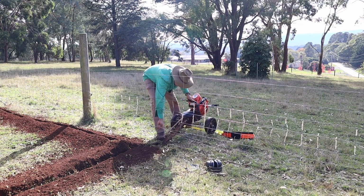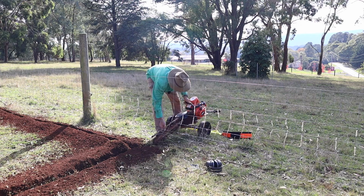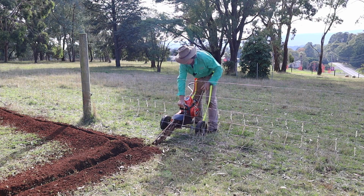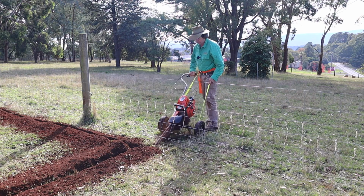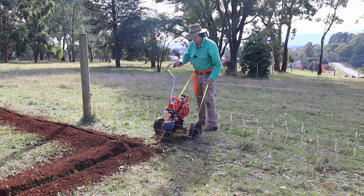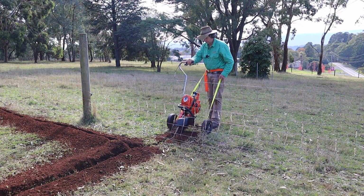Even with the trolley attached, the light weight of the Geotrencher makes it easy to set up simple cuts underneath fences, and the top bar above the blade means that digging under a fence is not a problem at all. And I was able to do a tee offset for two water troughs at the end of this line without any major dramas at all.